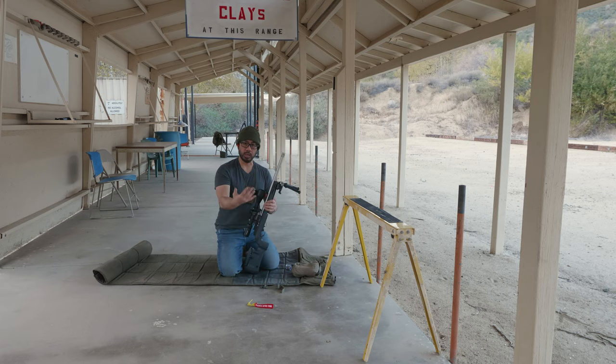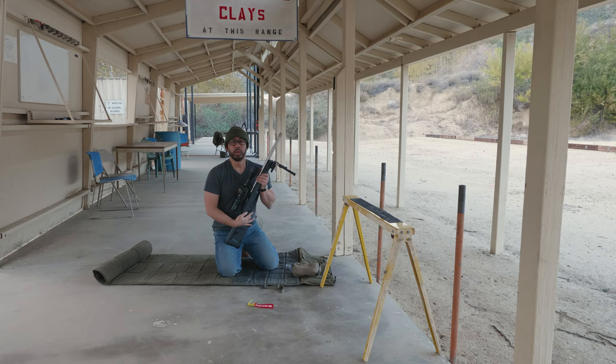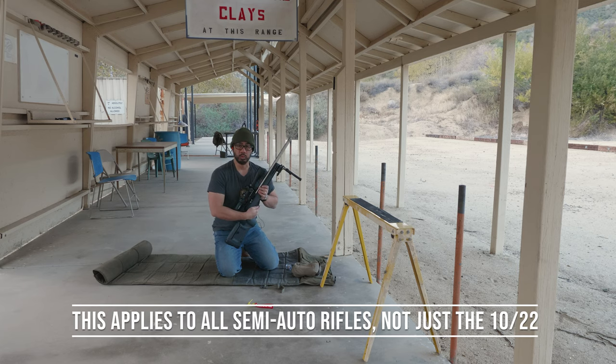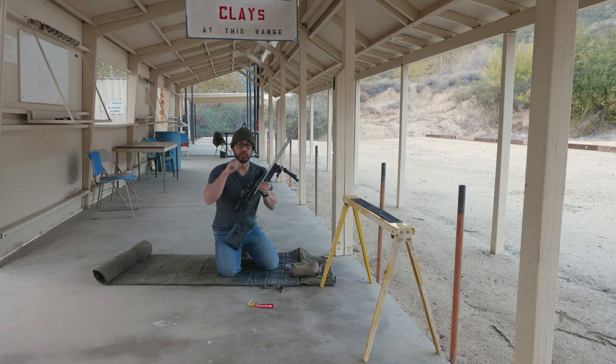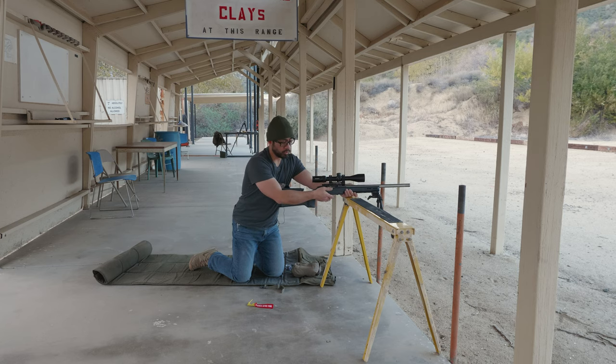With a semi-auto, you can't do that — when you fire a round, the bolt is going to automatically close. We're not going to ask you to open the bolt when you move positions. What we will ask you to do is engage the safety before you move, and verbally call out "safe" so the stage director or whoever is monitoring you can hear you and see you engage that safety. Then when you get into position on target, you may disengage your safety, fire your rounds, and continue. Again, if you need to move from that position, engage your safety and audibly say "safe."